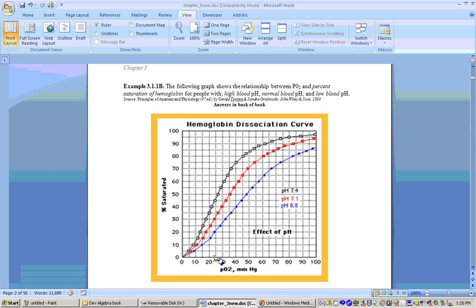And then we could read the different people at different levels. Like if a person has a PO2 level of 30, and has normal blood pH, estimate their percent saturation of hemoglobin. Okay, normal is the red graph, so we'd go up to here and then go across, and we see that that's 40. Now, if they have low pH level, that's the blue. We'd go at 30, go up, and what's their percent saturation level if their PO2 is 30? Go right to here. When they hit that graph right there, it's just a little bit above 25, so maybe about 26 or so.